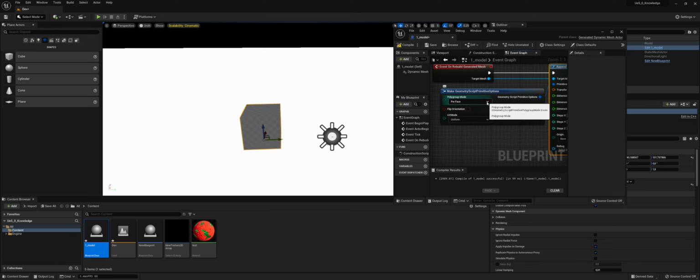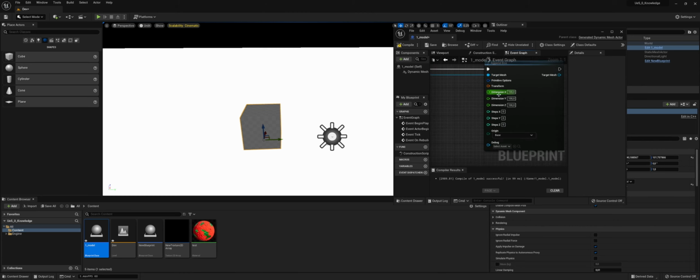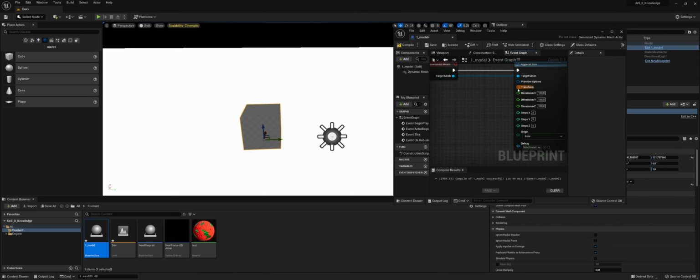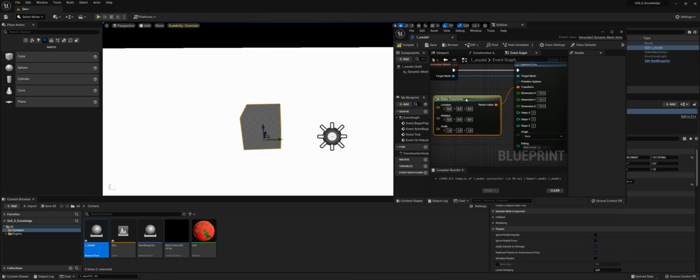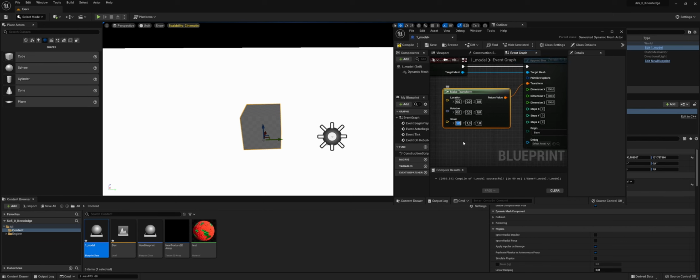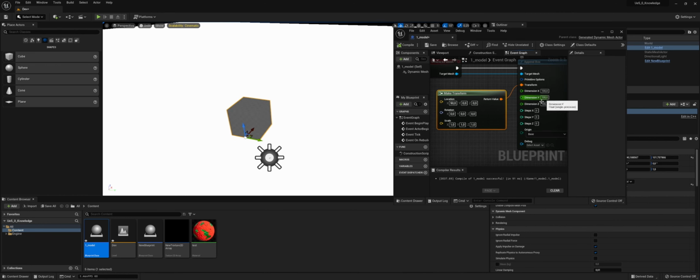Polygroup per face, I never looked at it, to be honest. Flip orientation, UV mode, uniform, we don't need this. We just need a simple box here. We can change the transform. So if we drag this out here and say make transform, we have access to location, rotation, scale. Let's say, I don't know, let's move this a bit on X, 50. If we apply this, the box will move from its origin a little bit over. We can change the dimension, how long it is.